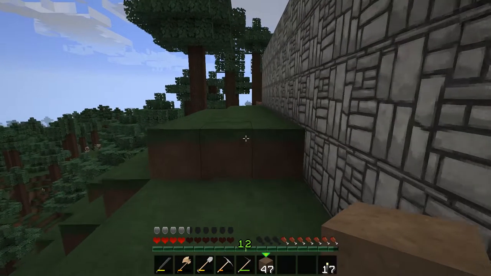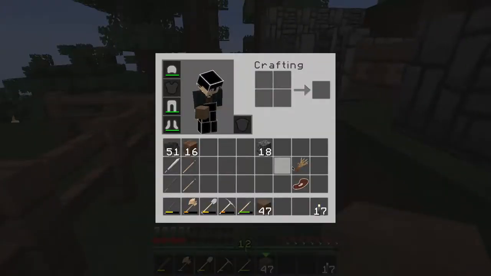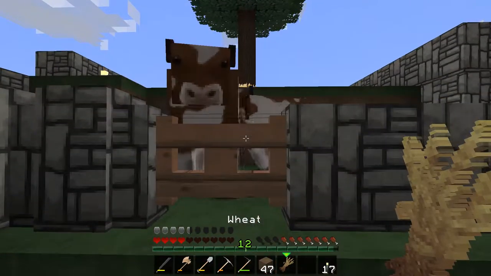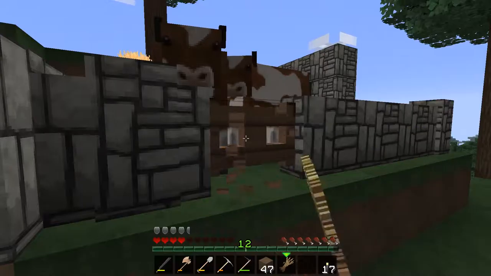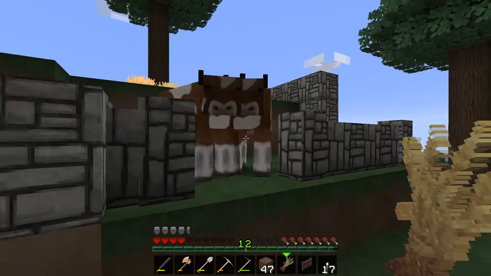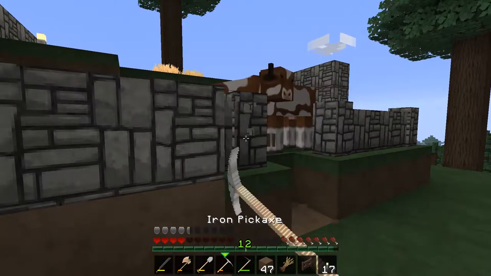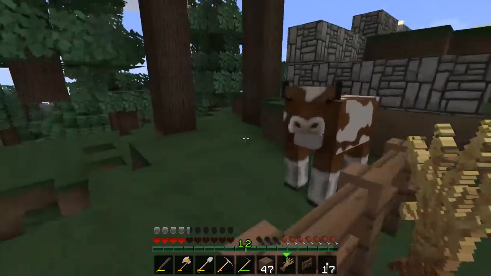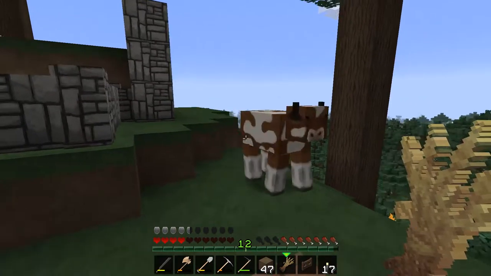All right. Got some fire growing. Okay. I did bring the wheat. Look at me being all smart. Hello, cows. Welcome to me. I'm going to need to destroy this. There we go. And did I get it? I did. Follow me, cows. Oh, my goodness. Are you guys not gonna follow me? Cows. Okay, follow me. Hey, where are you going?